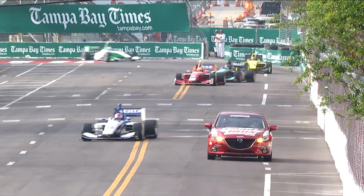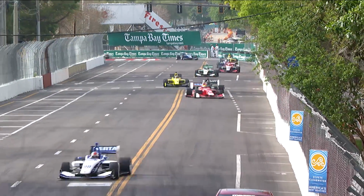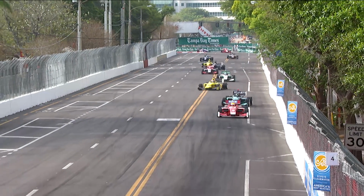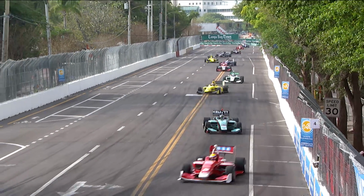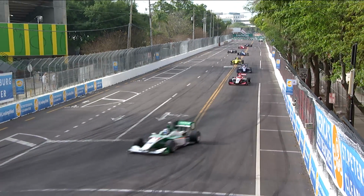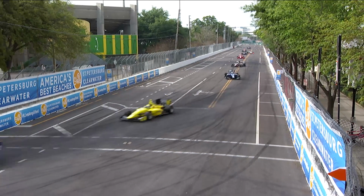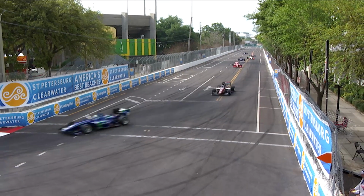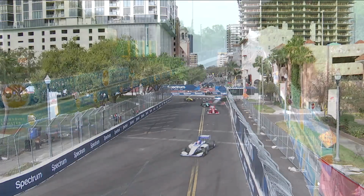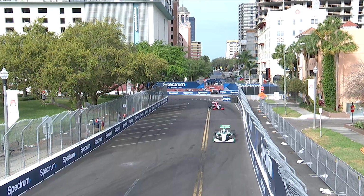I watched the field, as you mentioned. They take that right-handed turn number 3. Then it's a long way, about 5 blocks, if you will, up 1st Street here in St. Petersburg. The right-handed turn number 4 just below me. They work their way around Pioneer Park. By the time they've done so, it's a left-handed turn number 5, then another right-handed turn number 6, a right-handed turn number 7. They work their way back into the view of Al Lang Stadium, the Halfpenny Theater, the Salvador Dali Museum, and they come into the view of Dave first.